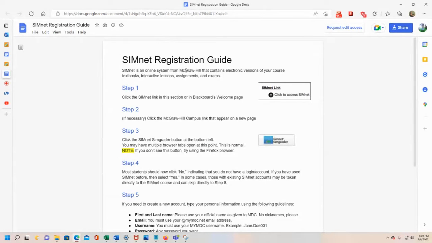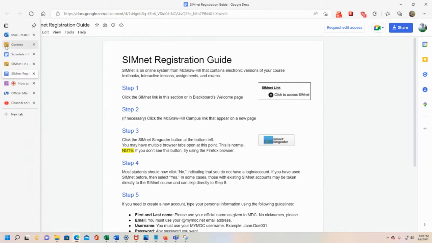So SIMnet registration. SIMnet is an online system from McGraw-Hill that contains electronic versions of your course textbook, interactive lessons, assignments, and exams. In other words, most things you're doing are at this McGraw-Hill SIMnet site. So click the SIMnet link in this section or in Blackboard's welcome page. In this section is where you're going to do it. It's going to say SIMnet link.